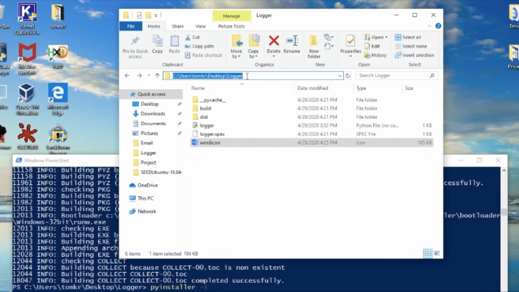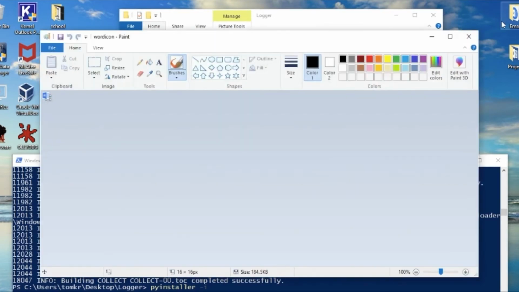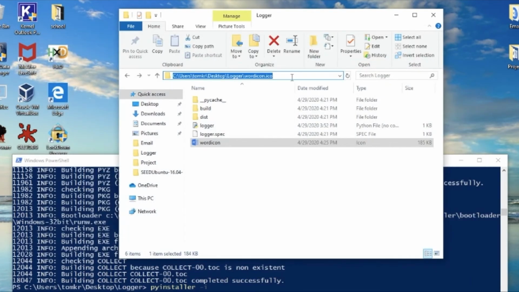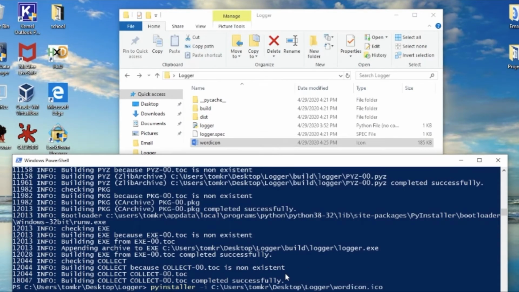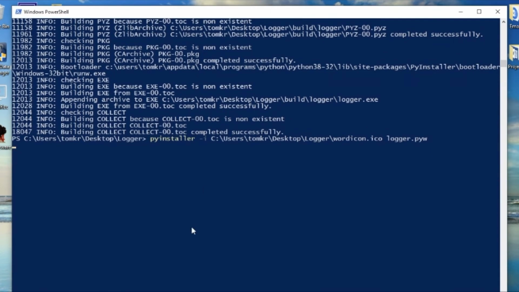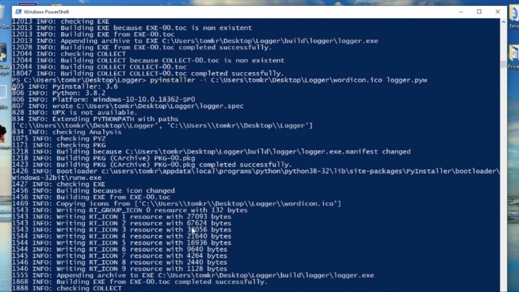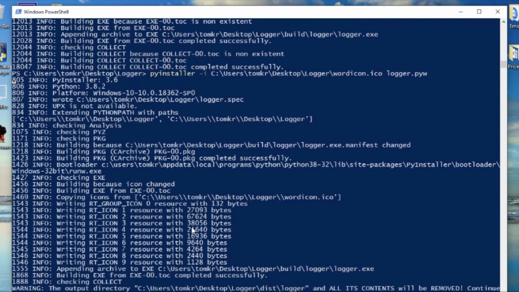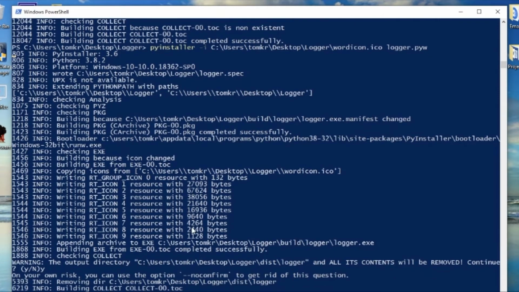So you're going to come up here, type in wordicon.ico, and then copy that and paste it after the -i, and then you're going to put in the file name again, so logger.pyw. Hit enter. It'll ask you to make sure if you want to change the file. Click yes.